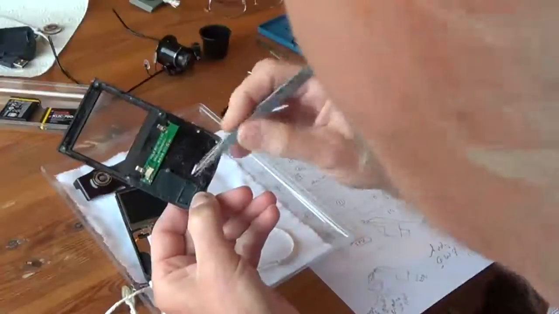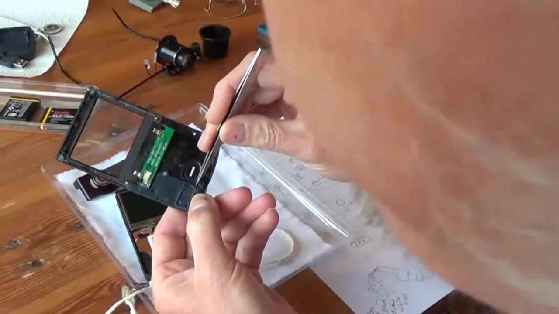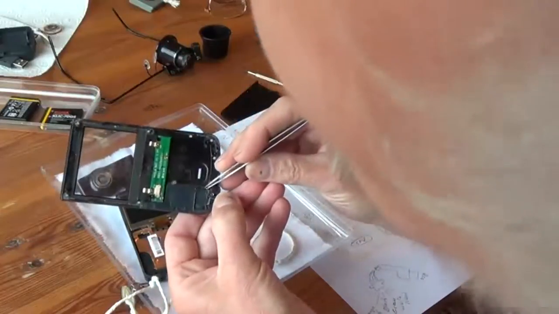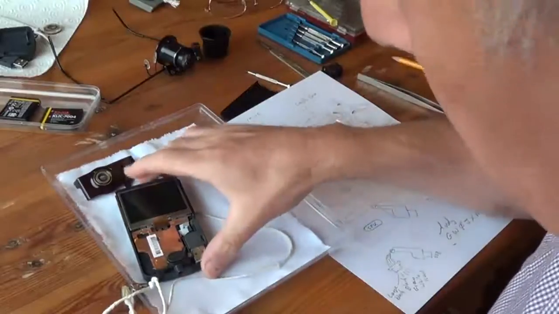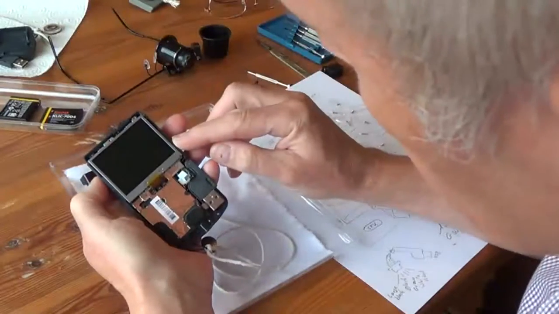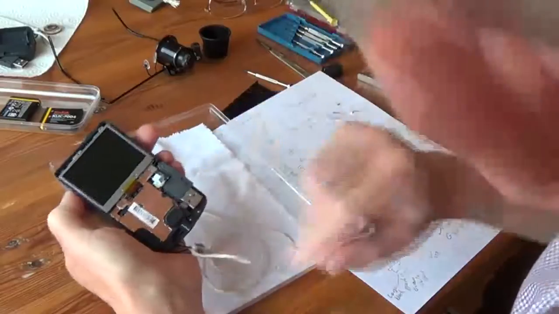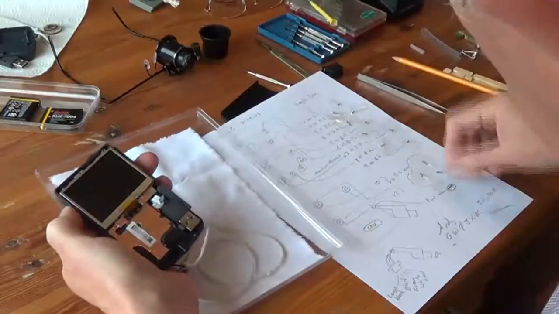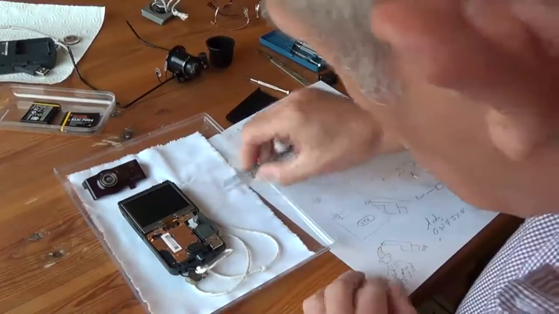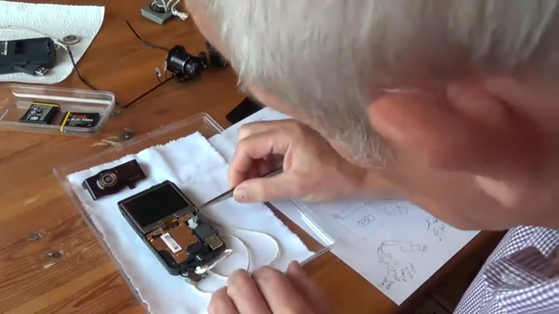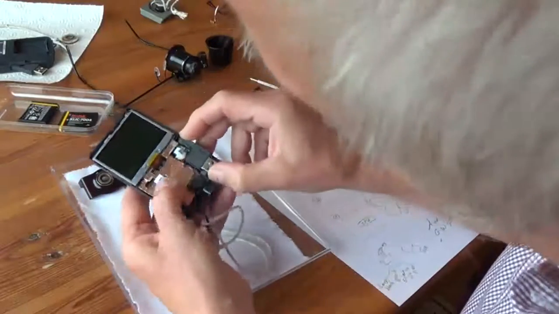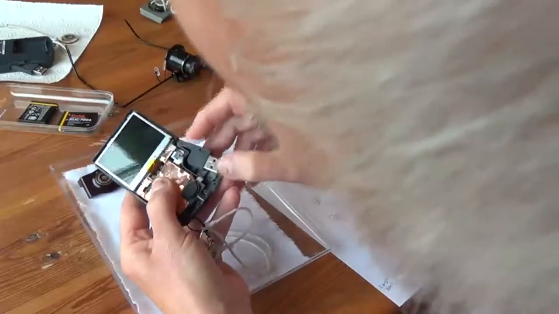There is a very small slot down there and this end has to go into that slot. Okay, when we get this far there's also a little steel pin. That little pin allows the lead to pivot.